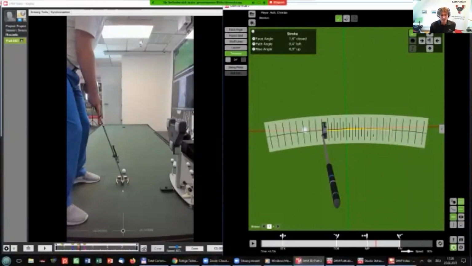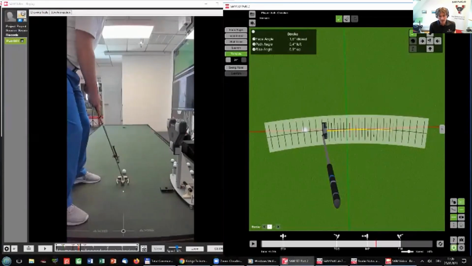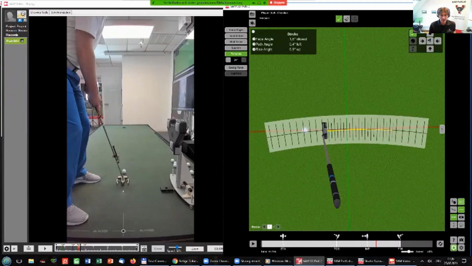And then you can use 2 screens, and you already have a very good environment, which is beyond what PuttLab alone is doing. And as I said, PuttLab is thought maybe more for the coach, but this environment might be more used for teaching, coaching, and for your student.